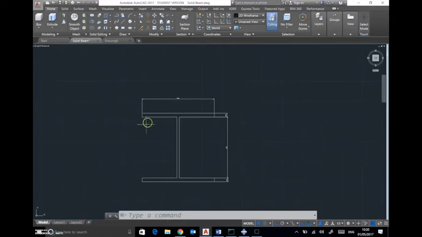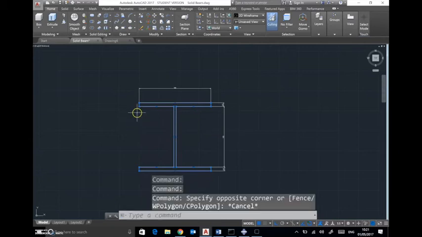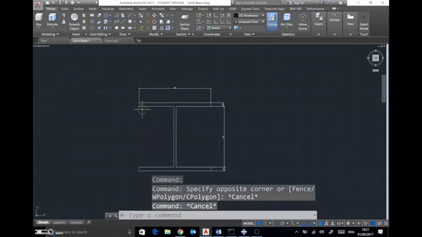In order to get the length of the beam, we first have to make sure that this is a boundary. It's a boundary, not just lines. And then we just type extrude.